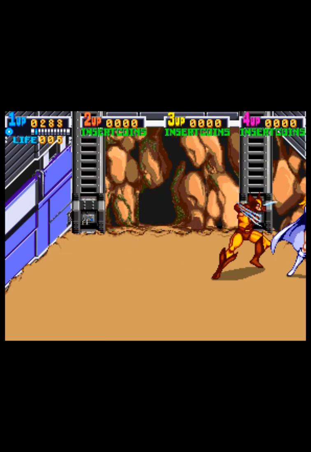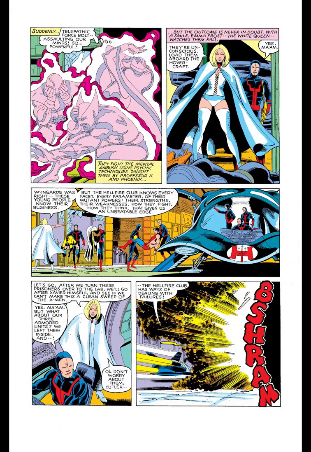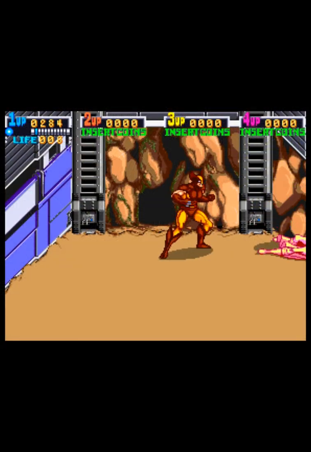The White Queen, known as Emma Frost, first appeared in Uncanny X-Men 129. She is considered to be an Omega-class telepath. She can control minds, alter memories, astral project, along with other psionic abilities. Emma Frost is one of the top 5 mental telepaths on the planet. Emma also has the ability to turn her body into organic diamonds. This makes her almost invulnerable. When you finish defeating the White Queen, you proceed through the rest of the stage.